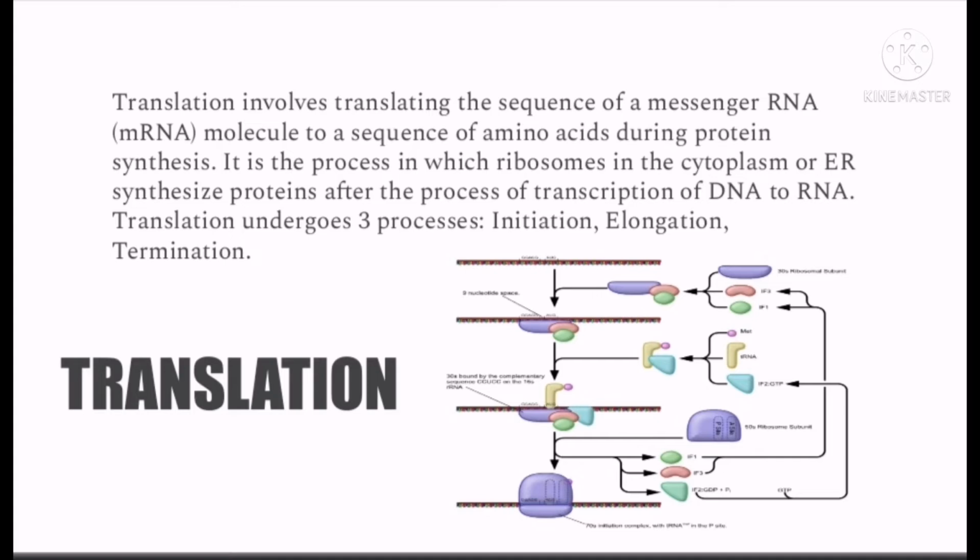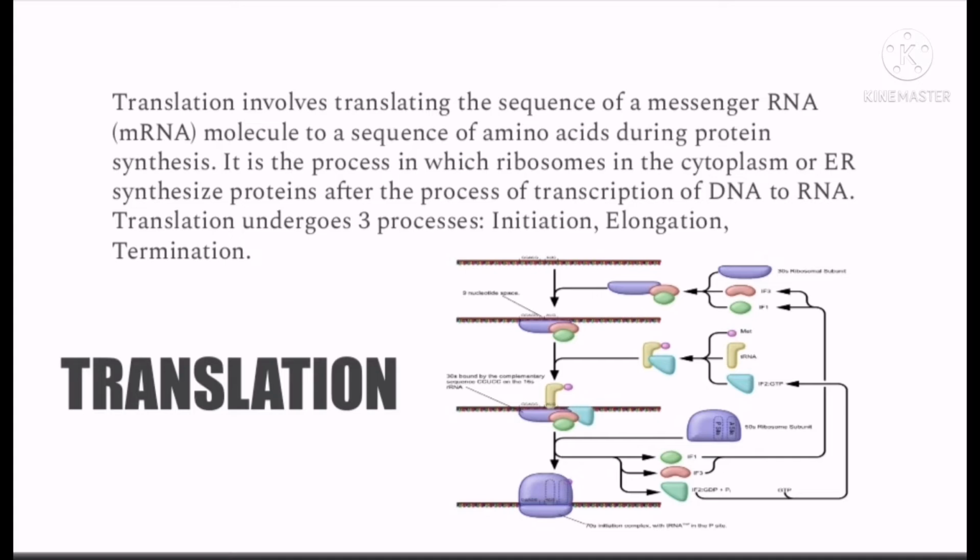So let's proceed to the translation. Translation involves translating the sequence of a messenger RNA or mRNA molecule to a sequence of amino acids during protein synthesis. It is the process in which ribosomes in the cytoplasm synthesize proteins after the process of transcription of DNA to RNA. Translation undergoes three processes, which are initiation, elongation, and termination.